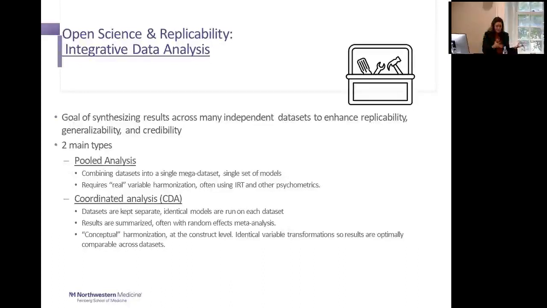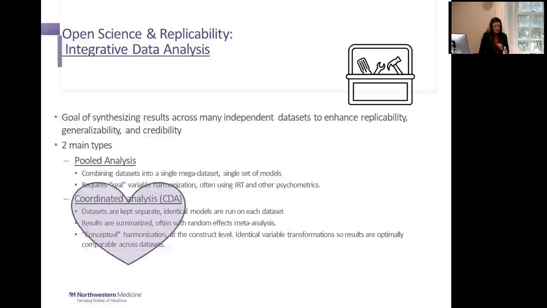Because then consistent results can point to generalizability, and how well that effect is actually being replicated across the studies in spite of the spread of measurement and design differences. So I feel like it advances the field a little more quickly. As you may have guessed, coordinated analysis is my preferred approach.